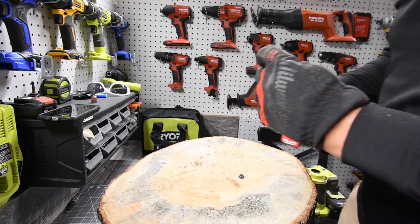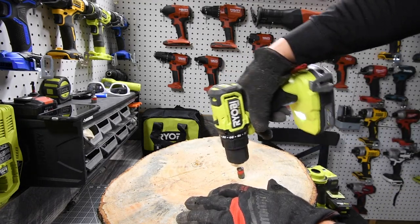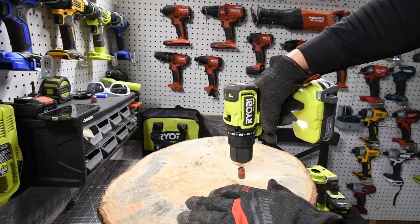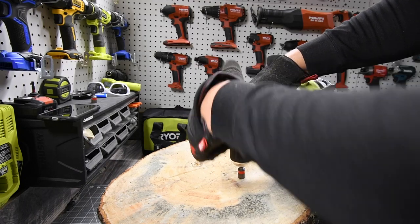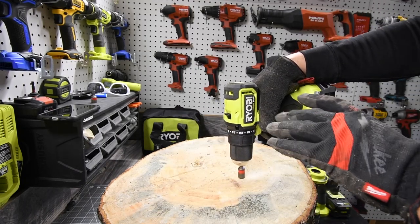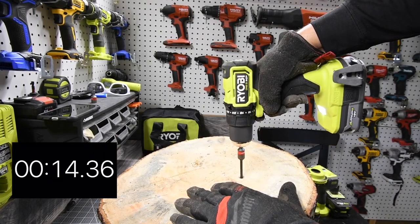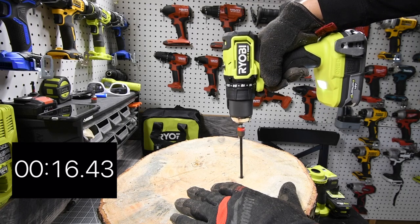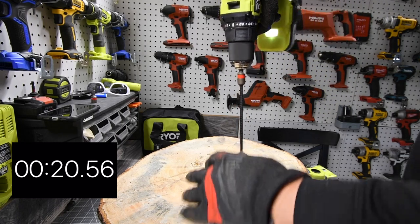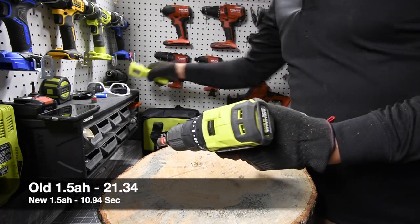Let's do the Timberlock. Hopefully it can take it out. All right, so ready, go. Nope, speed 1 again. All right, so with the older version 1.5, speed 1's required to take them all out. Time. Nope, smells like a regular working tool still.